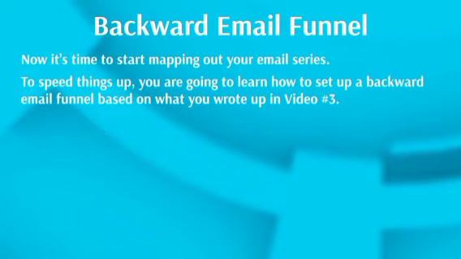So if somebody gets your email, they're going to be interested and they're going to click through. To speed things up, you're going to learn how to set up a backward email funnel based on what you wrote in video number 3. So if you didn't jot things down, then make sure you go back and do that. But of course, if you're a visual learner and you want to watch through everything first, that's fine too.